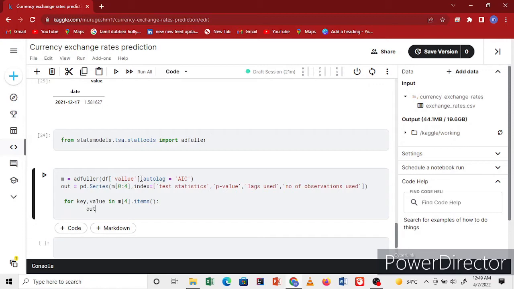Okay, now I am using out, and critical value.